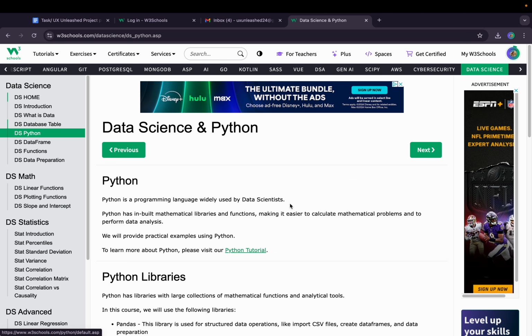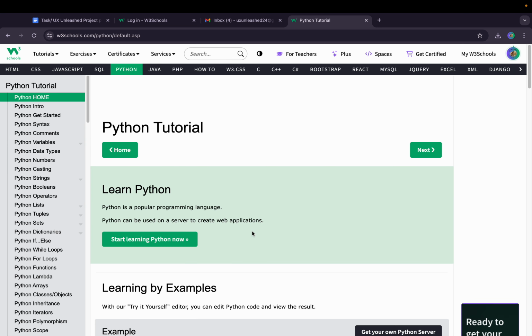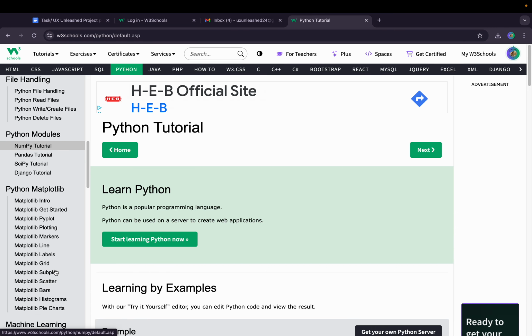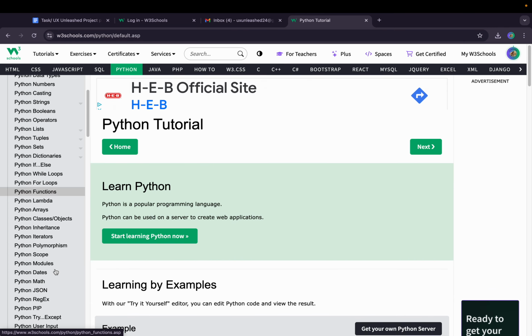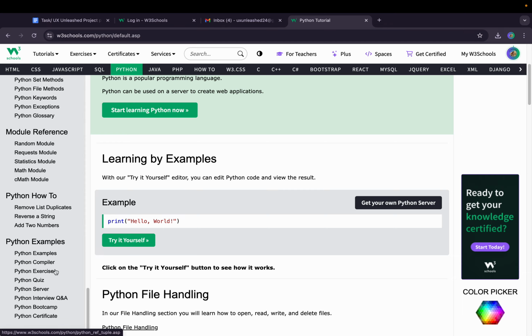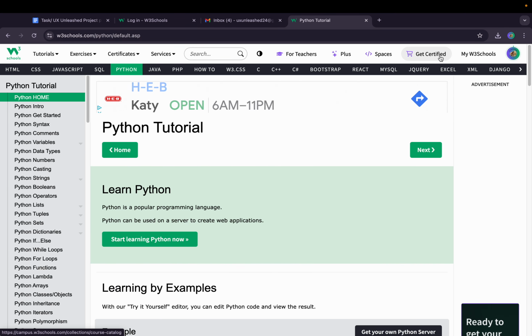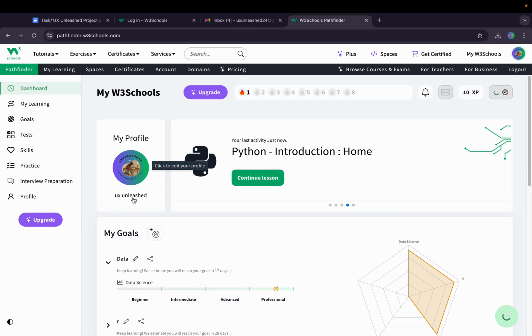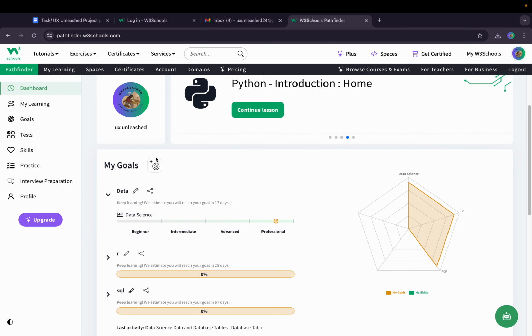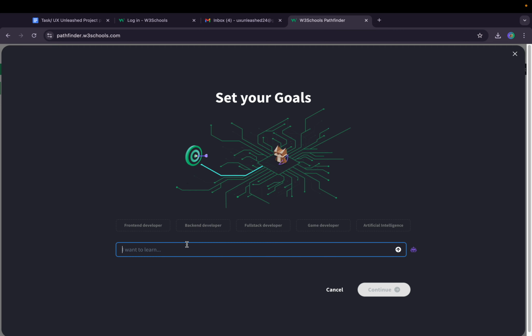So, plot twist. Now that it's saying we need to learn about Python first, let's add this to the things we need to learn. Okay, so let's add this as a goal. Put in Python.